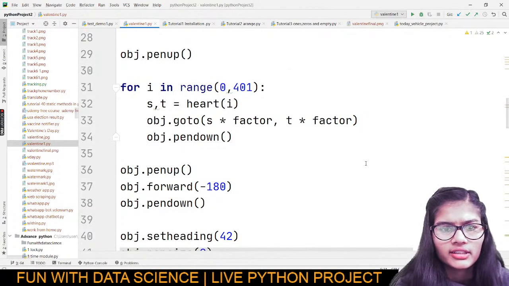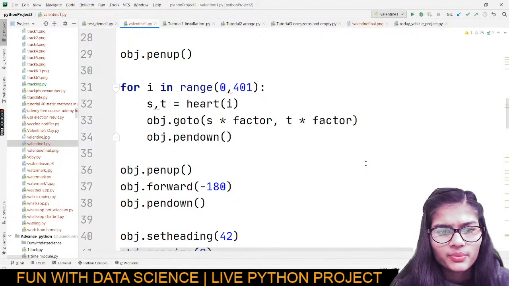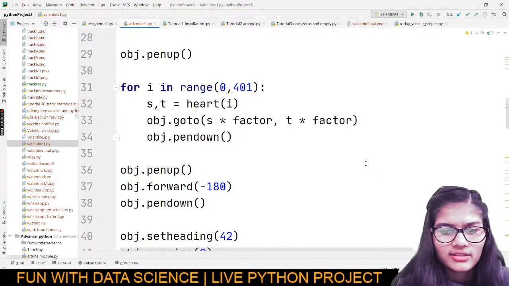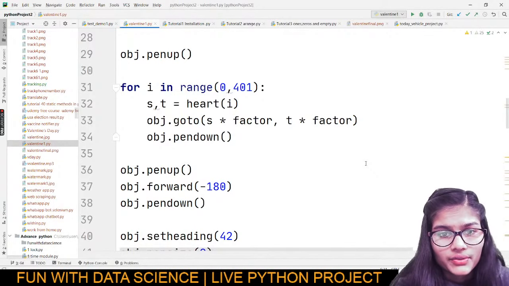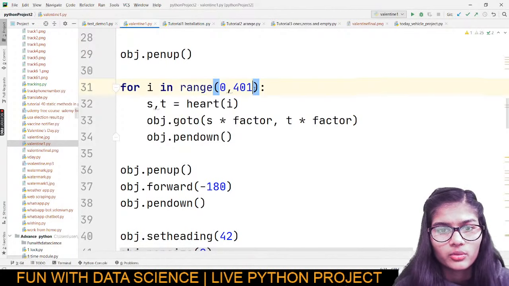I guess I made some mistake here in this one. Let me just have a look. So for i in range, it's completely fine. For i in range, it's completely fine up here, and yes, I guess it's pretty done, right? Line number 32, I do not think I made any mistakes. Let's check once here. So 0 comma, I could put it here in the form of 400 only. Let's do that. And for i in range, that's done.